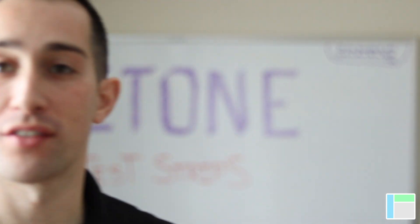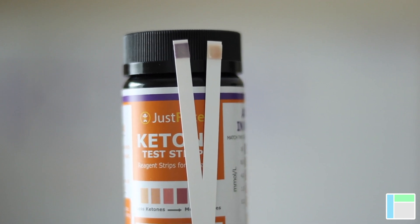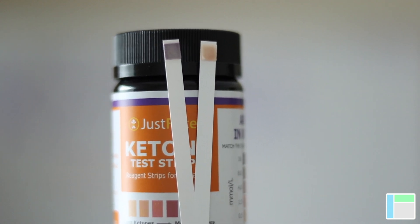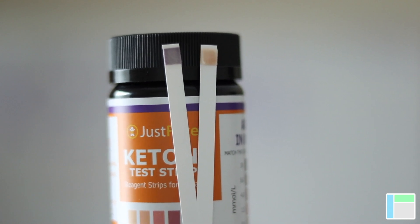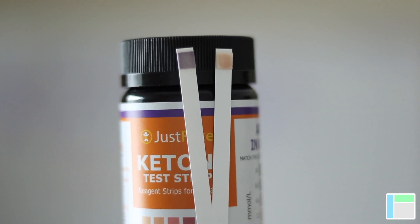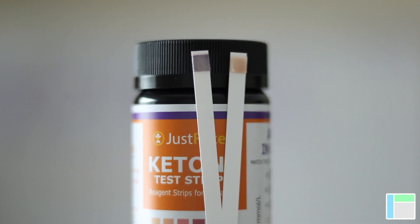We're back. I took two different readouts just to prove the point that throughout the day, your ketone levels in the urine are going to change. The one on the left was taken early in the morning — I didn't exercise, I was completely fasted, and I hadn't had anything to drink yet. The dark purple color shows that ketones in my urine were in their upper echelons. The one on the right, which is much lighter, was taken later in the day after lunch — I had done some physical activity and had some water. The light color shows trace to lower amounts. This goes to show that as you exercise, eat food, and hydrate throughout the day, your ketone levels in the urine will change. Also, if you've gone to the bathroom, whatever ketones were in your urine are now dispelled, and your kidneys need to refill with whatever excess is in the body.